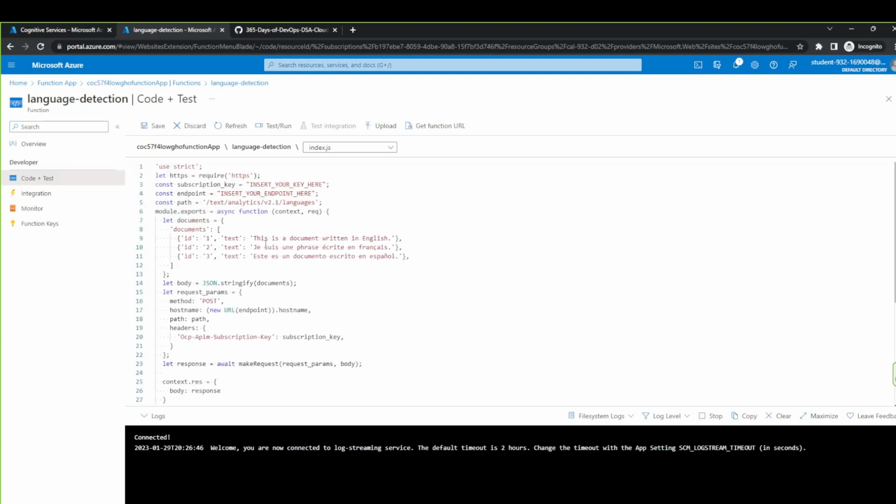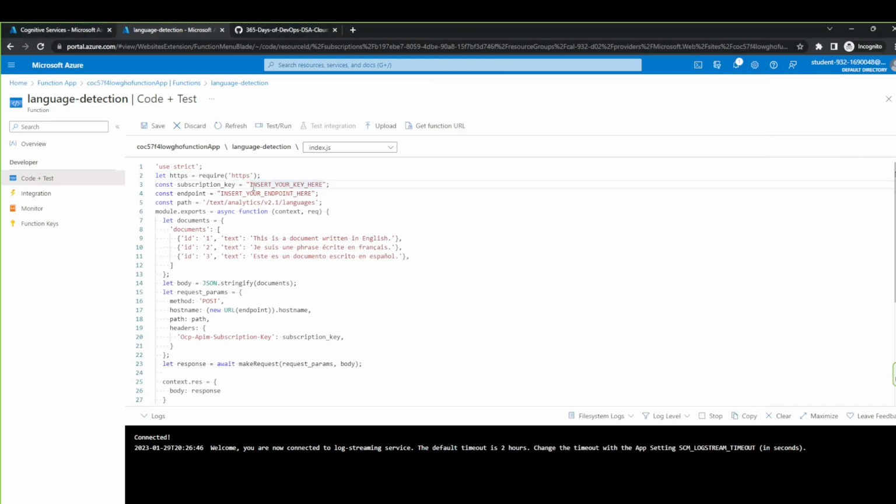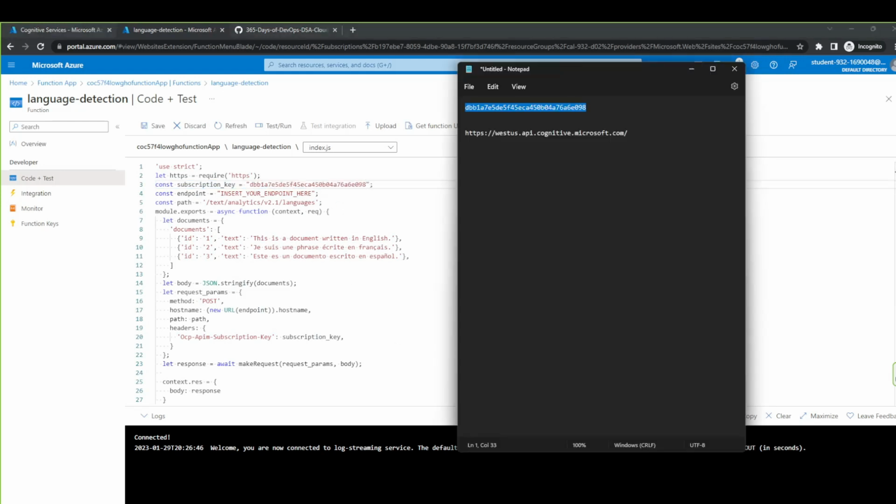Here is the most important part. Remember, we saved the key and endpoint. We are going to use them here: insert your key here, and the endpoint. The endpoint was westus.api.cognitive service, so we are going to use it.